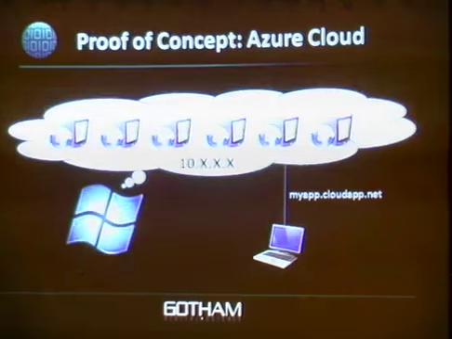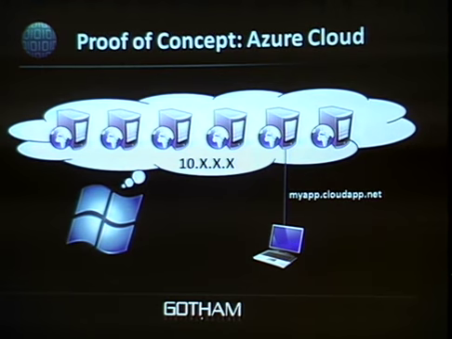So to do a proof of concept, I actually created a web service. It's a standard calculator web service from MSDN, and I deployed it to a VM in the Azure cloud. The way Azure works, which is Microsoft's cloud platform, is you buy a subscription and you publish web services in VMs that get deployed into the cloud.